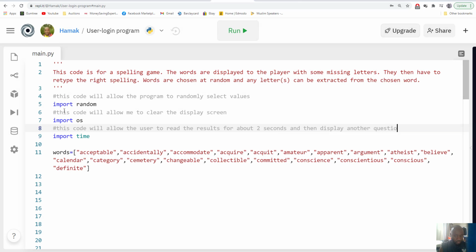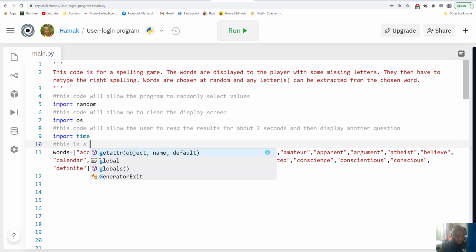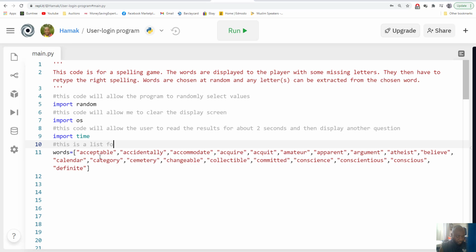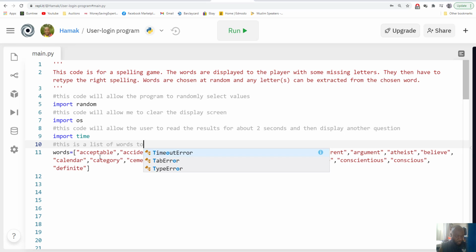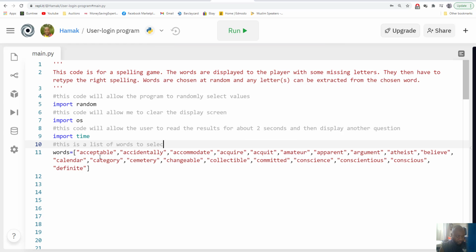And then this is a list of words to select from. So that's that.